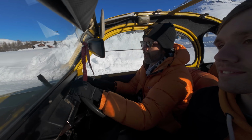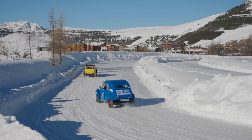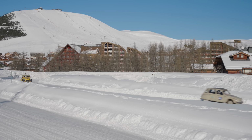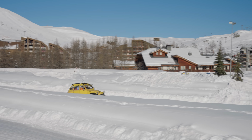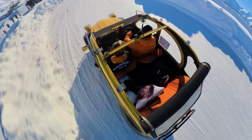This is definitely the slowest performance driving I've ever done, by a country mile. Be honest, how often do you sing For Your Eyes Only when you're driving this, Joe? Every sort of once a day. Once a day? Okay, yeah, that seems right. I leave the Roger Moore cushion on the back. I saw the Roger cushion. That's a permanent addition. I saw the cushion, I loved it.